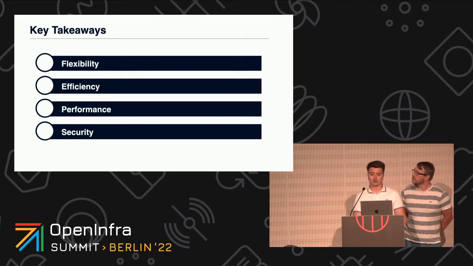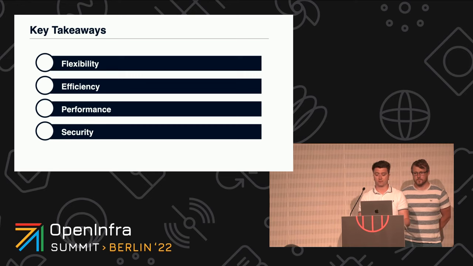So if we look back to what Ross was saying at the beginning, what we actually set out to achieve, how do we do this? On flexibility, traits give us a really flexible way to logically separate our hypervisors within the cloud. So when new use cases come along, we have the foundations in place to get ideas to market in a reasonable amount of time. On efficiency, by having full control over where things are scheduled, in combination with things like stacking, we ensure that we make the most out of our pool of hardware.